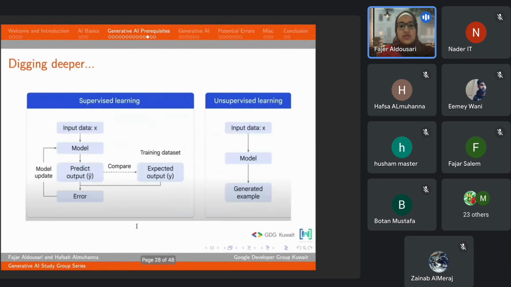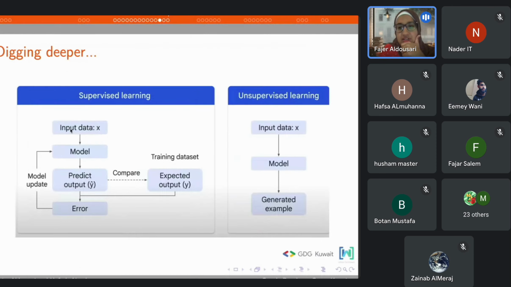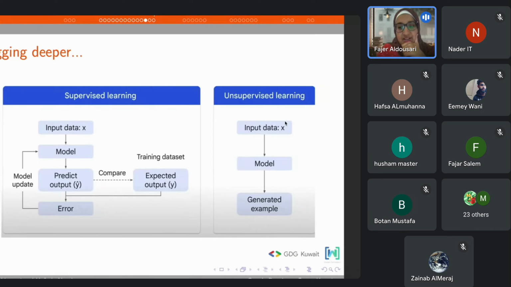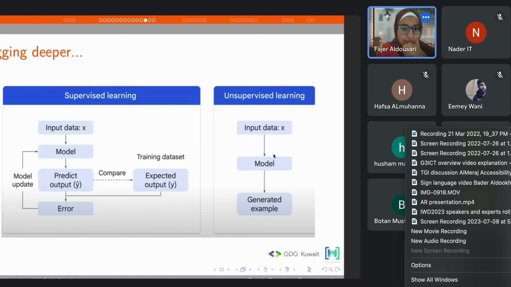Okay, we're going to dig a little deeper into supervised and unsupervised learning, because this is quite important for the content to come. Actually, let's start with unsupervised learning. You input the data into the model, and it just generates something. It sees what it can do with the data. Generally, you would have to pick what kind of model you want, for example k-means clustering. The model is up to you, and then you input the data into the model and just see what it gives you.